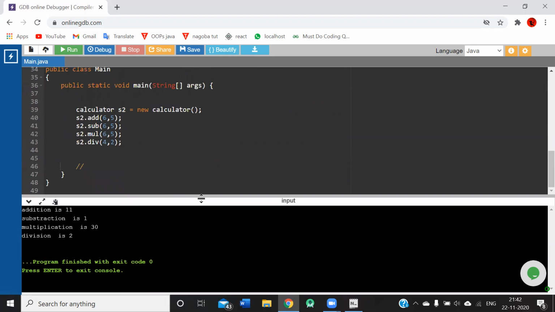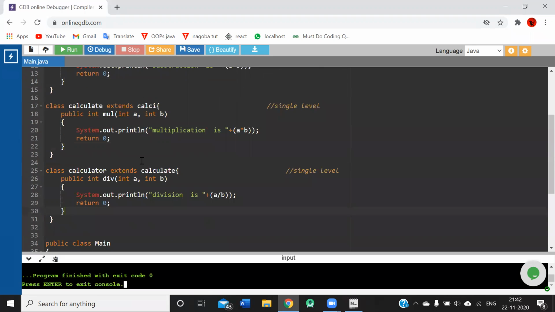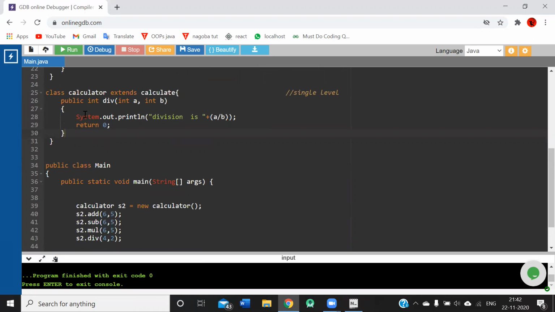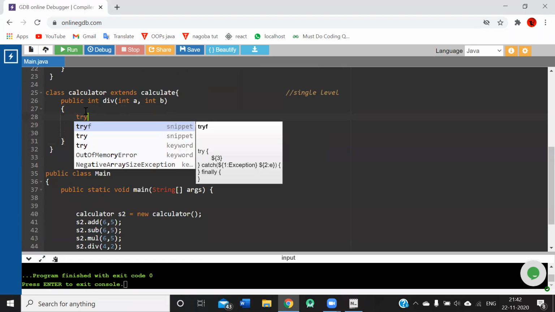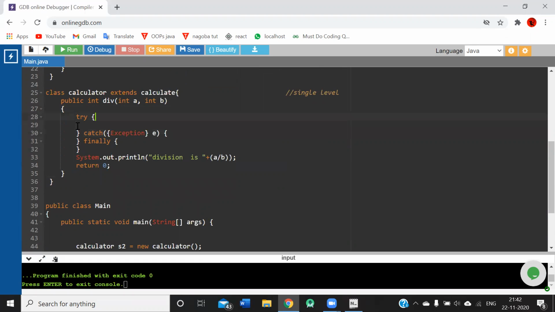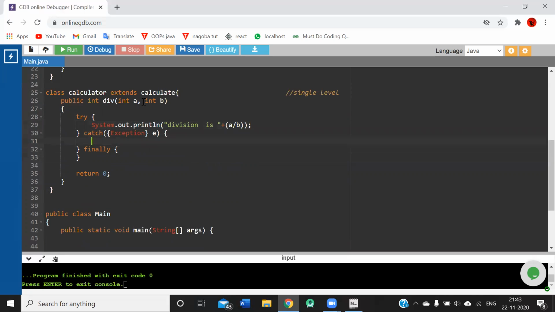Division is 2. Okay, if you want to use exception handling in this, you can simply include this in a try block. Cut, copy, and in the catch block we need to use something, like we can say system.out.println, let's call it division is not possible.